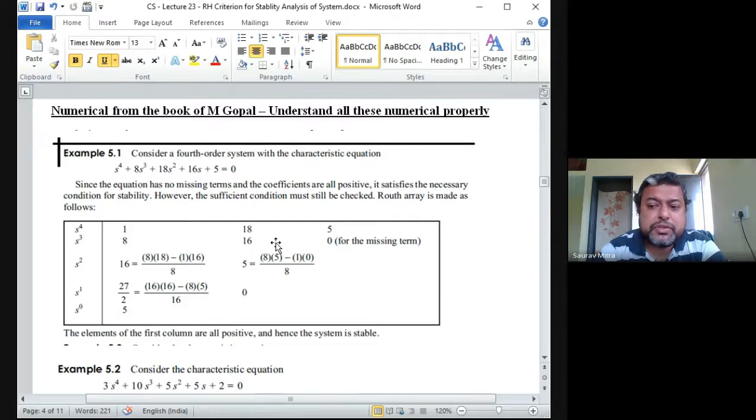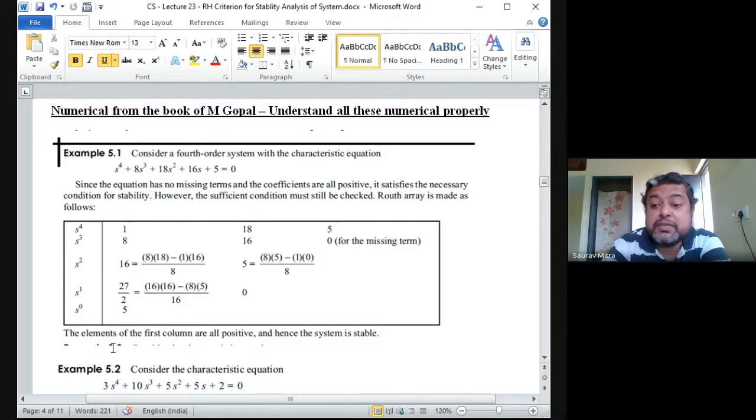So the first question you can write down. The first question is a numerical, where an equation will be given to you like this, and I will ask you to find out the stability of the system. In that case you have to form this table, and from the table you have to see the first column. How to form the table I'll tell you, it's very easy. After forming the table you have to see the first column. It comes after calculation.